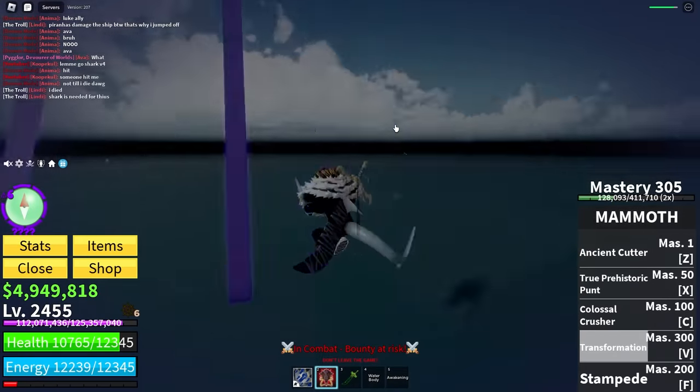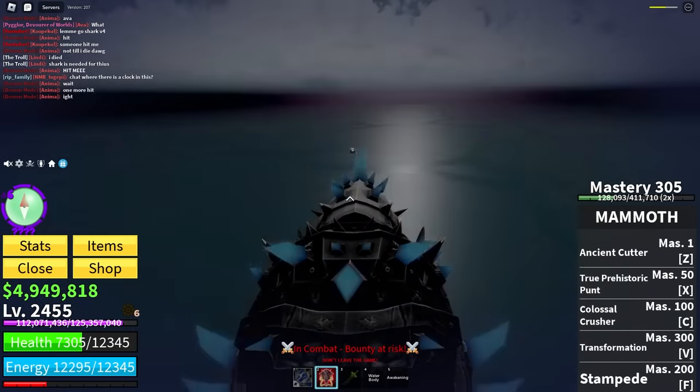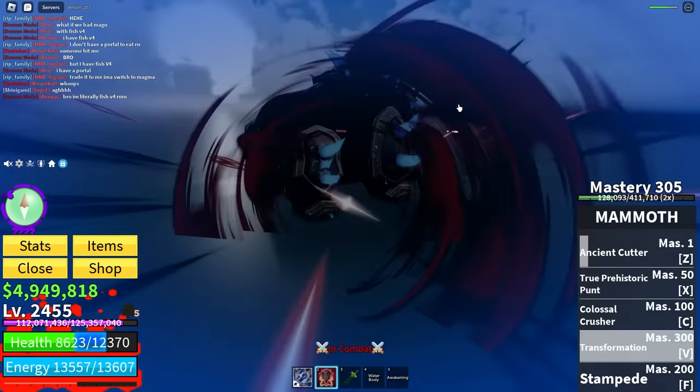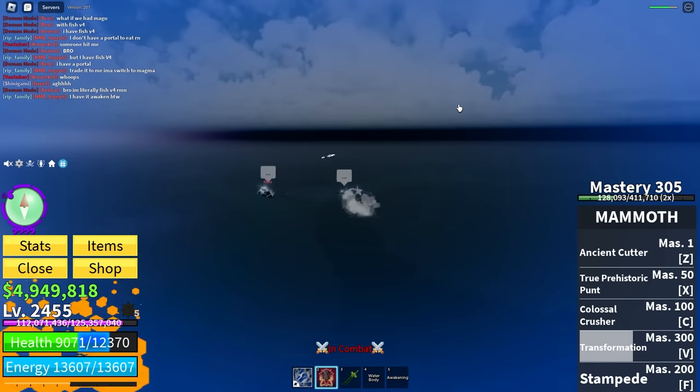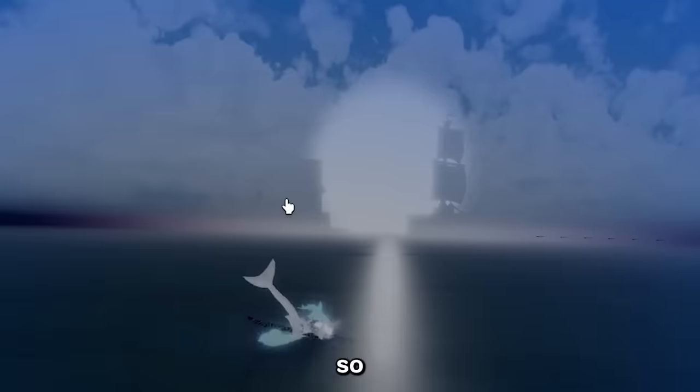People are saying for Leviathan, you need shark V4. All right, hit me, hit me. There we go. We got a shark V4 in here now. Surely that's not it. Yeah, so I'm shark V4 and literally nothing's happening. Bruh, is this all that our voyage has come to? If so, this is so anticlimactic.